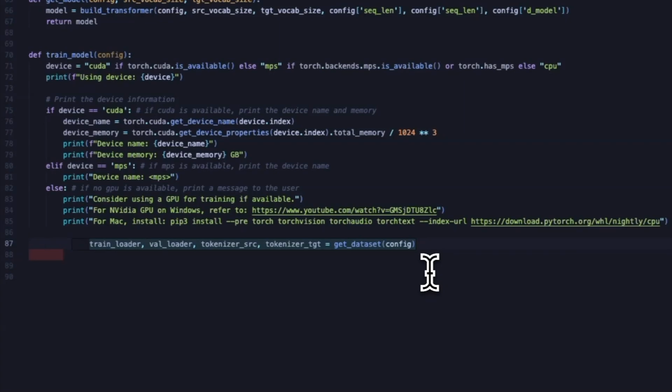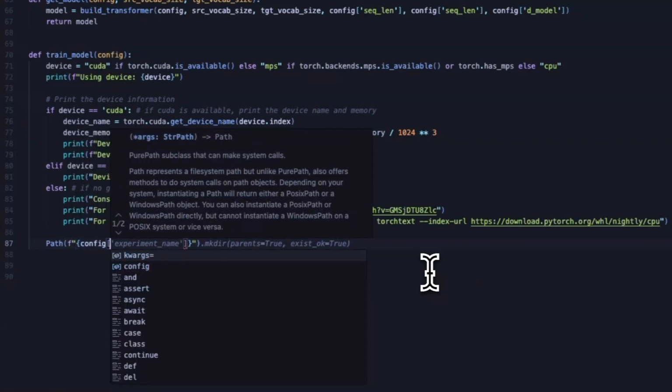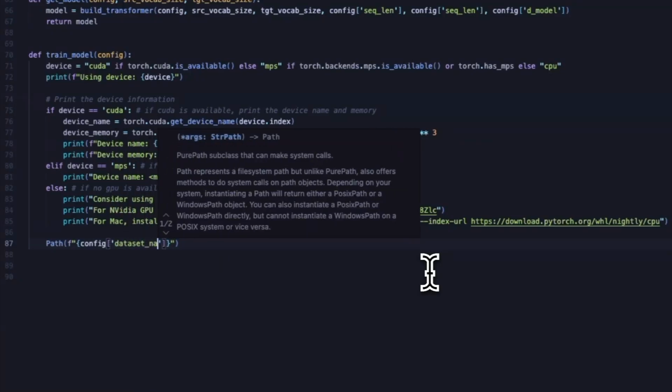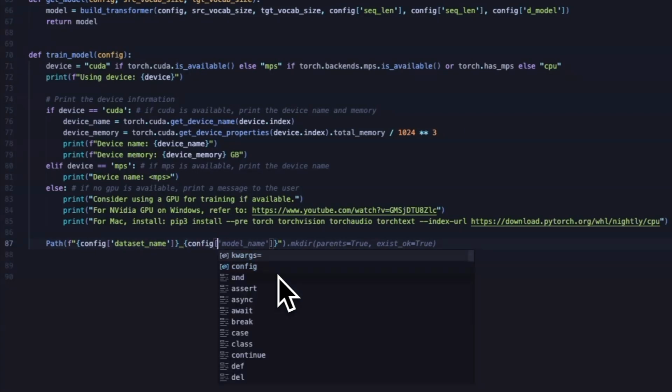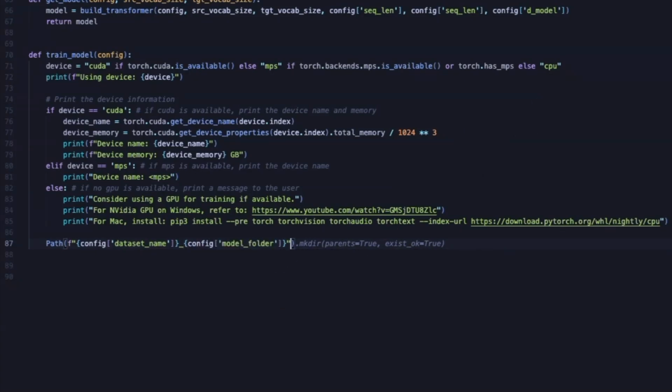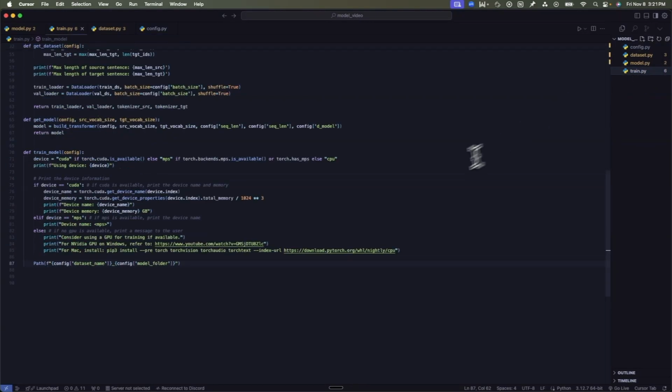So now let's just make sure the weights folder exists. Otherwise we create it, and then we can really get started with actual training. So let's just make sure path config. It's not experiment name, it's dataset name. Let me just make sure that's how it's specified in the config. Yeah, this is how we specify it right here. So that's perfect. That's the model folder. Then we make it, if it exists, it's okay. If its parent exists, it's okay.